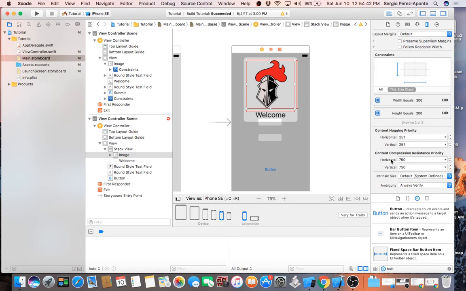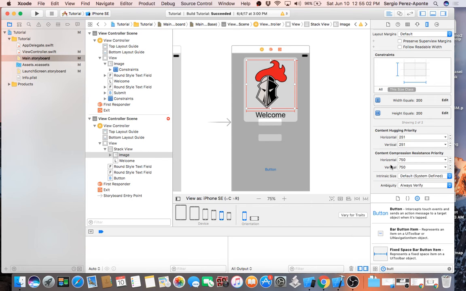And the compression is the other way around. It's pushing out. So the lower the number, the more hugging it can get. The higher the number, the less hugging it gets.